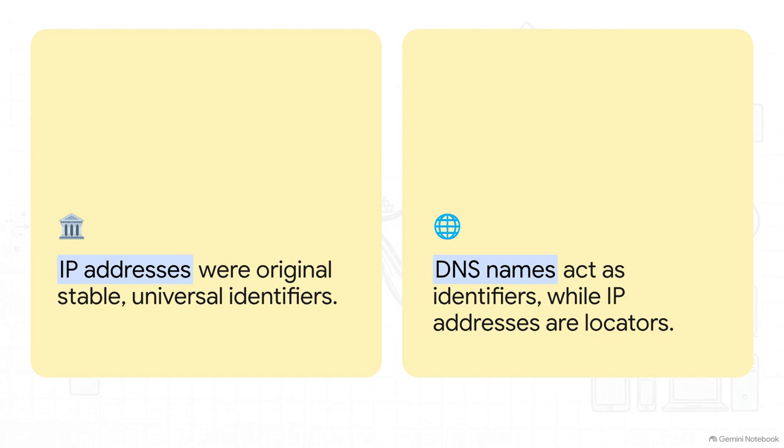And this is actually a huge shift in how the internet evolved. Back in the original 80s architecture, IP addresses were these stable, permanent identifiers, and the network just routed directly to them. But today, the domain name system, or DNS, steps in like a super-fast, dynamic phone book. When you type in a URL, your device first asks a DNS server to translate that name into an IP address. So in our modern reality, DNS names are the true identifiers, and IP addresses, they're just temporary, ephemeral locators used for routing.